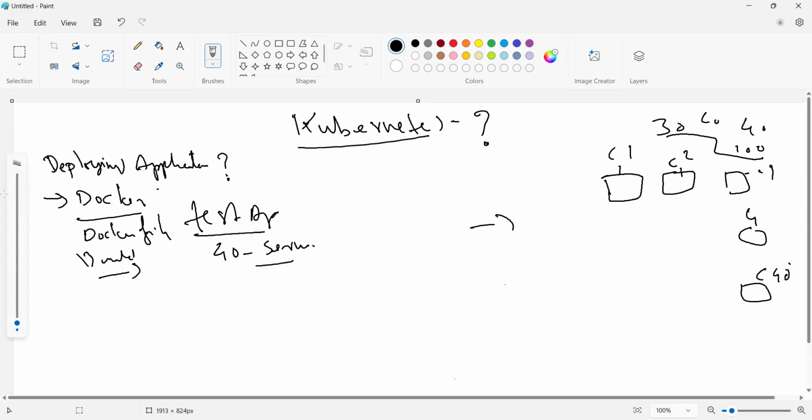So managing Docker containers is sometimes a messy thing. Below 20 containers is fine, as a human being we can manage, because these containers sometimes have issues, or they go into a stopped, down, or failed state.